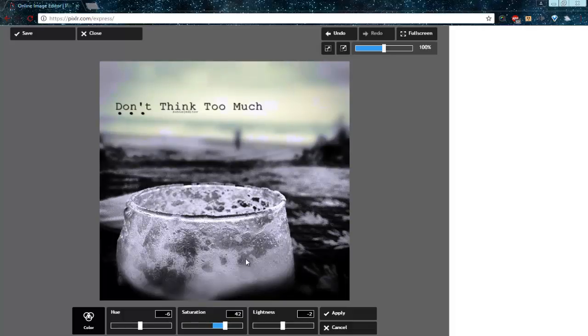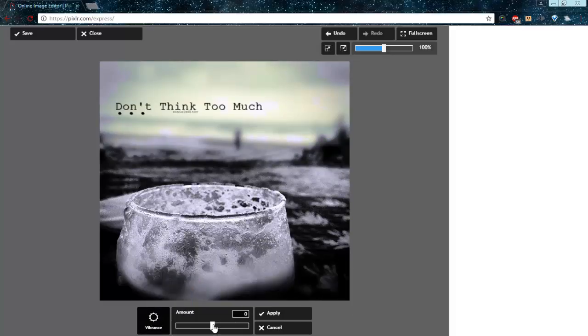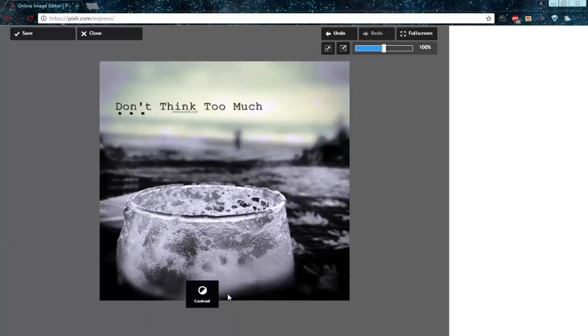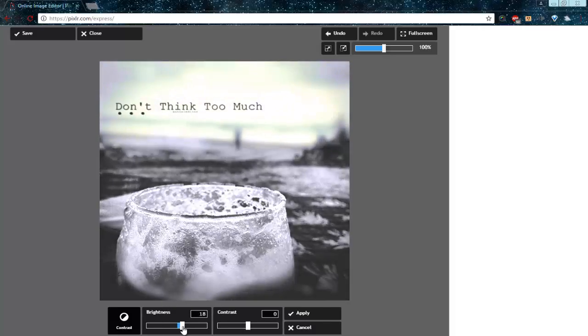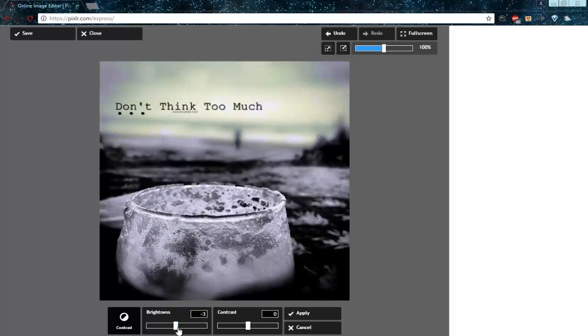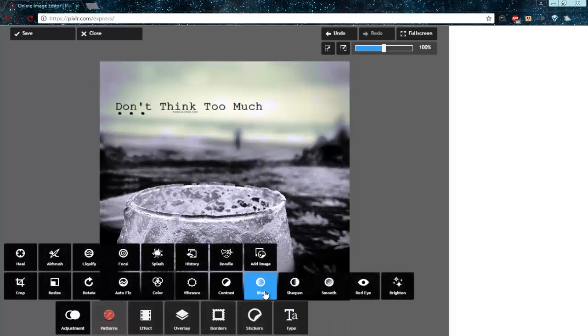A little bit of saturation just to make it a little bit clearer. I'm gonna increase saturation, leave the hue as such. A little bit of vibrance. So vibrance is basically not just clearer, but if you go by the meaning of vibrance, that's what it'll be. I don't really know how to explain it right now. And then brightness, don't want to mess with that. Don't want to mess with that either, so I'll just cancel that.